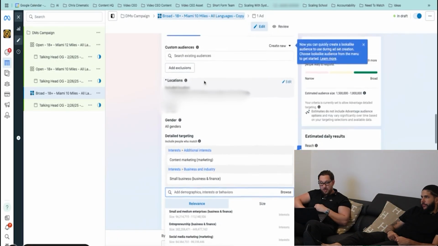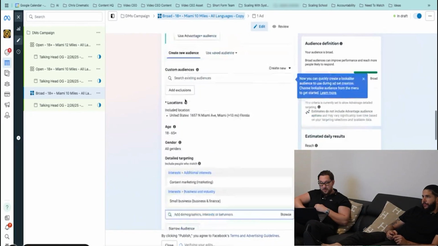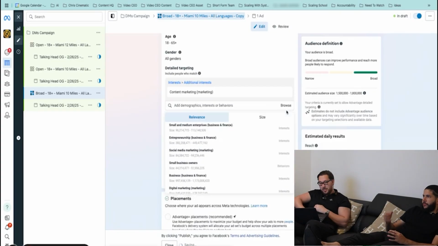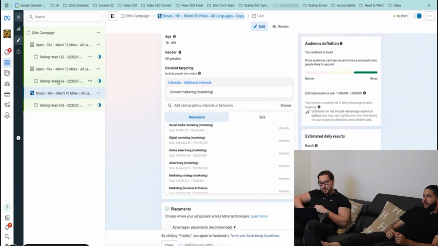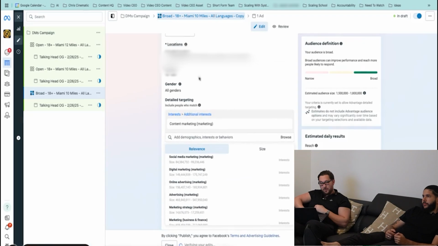So we might add a ton of these. Usually I'll add a broad one that's a ton of these all put in together. Got it. And then from there, you can add a narrow interest stack, where we'll find the one that works and test one ad set with content marketing, one ad set with small business owners, one ad set with videographers, and then test each one of them individually. Got it. So this is where being patient and spending more money is lucrative on ads. Say what I want to test is open versus this one. This was the one that you said you tested when you did segments here, so it's probably indicative of it working here.